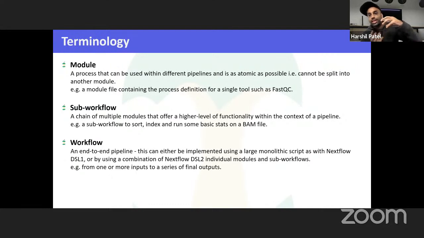Now, these modules can also be chained together. So there may be bits of functionality in your pipeline where you want to run samtools sort, samtools index, and then maybe samtools stats and so on. And this particular sub workflow, which is what we call it, could be used in other portions of the pipeline as well, because you may want to sort a BAM file multiple times in the workflow. And this is really where the strength of DSL2 comes in, because not only can you reuse the same components within the same pipeline, you can reuse them across pipelines. And so this is why it became very appealing to us to really start working on this and setting up the infrastructure where we can share these modules across pipelines.